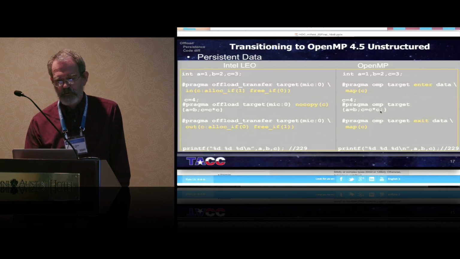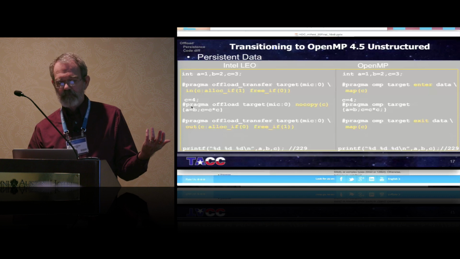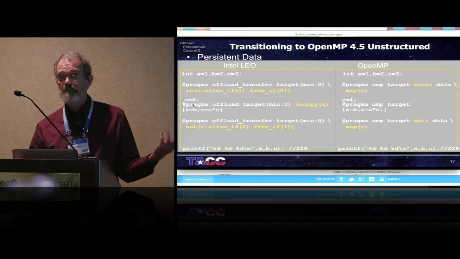You have to explicitly move it over there. On the other side over here, if this is in the lexical scope, C right here, and you don't have this no copy, it's going to copy this value over there, as well as A and B. It sees that within the scope and it says, I'm going to copy. It'll still be persistent, but it will copy over.